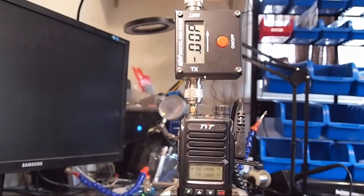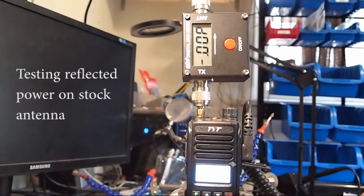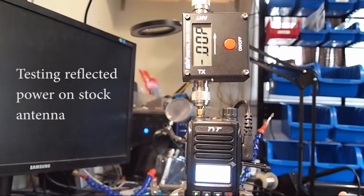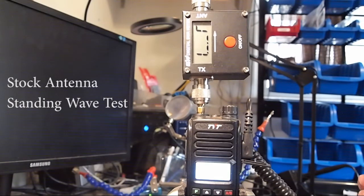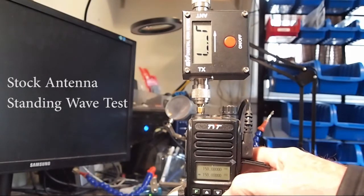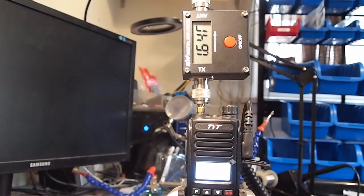Stock antenna there, and let's see what happens when we test reflected power on the mid power setting. We're getting 1.2 watts reflected back into the VFO of the radio, and let's go down now to the high power, and we're getting 6.2 watts reflected back into the radio. While we're here and we've got that on, let's go with the standing wave at 150 for the stock antenna. 5.0 on this guy, not really what we want to desire for a standing wave. And that was the standing wave on high power. Let's see what the standing wave is on the mid power. 4.8, just a little bit less.